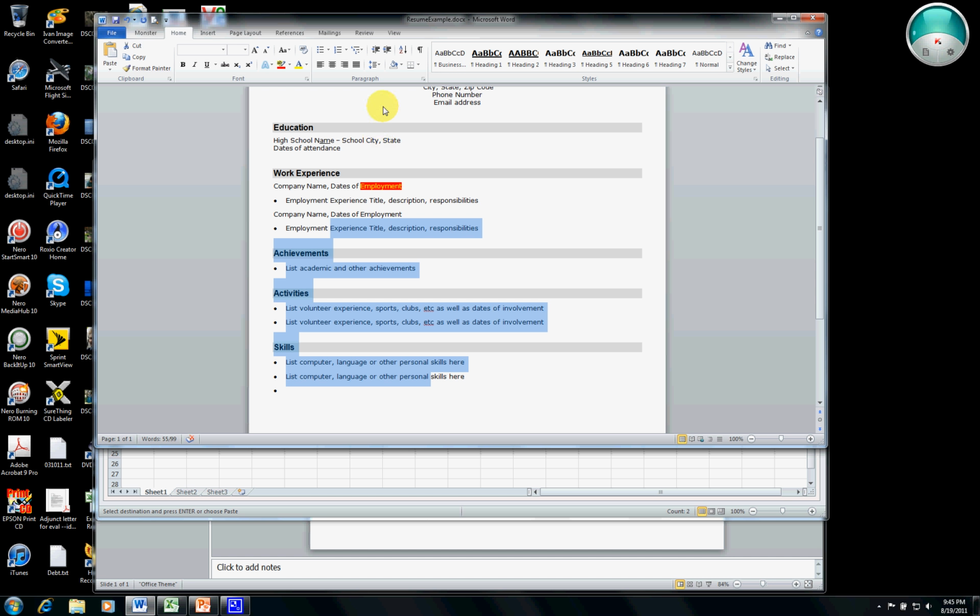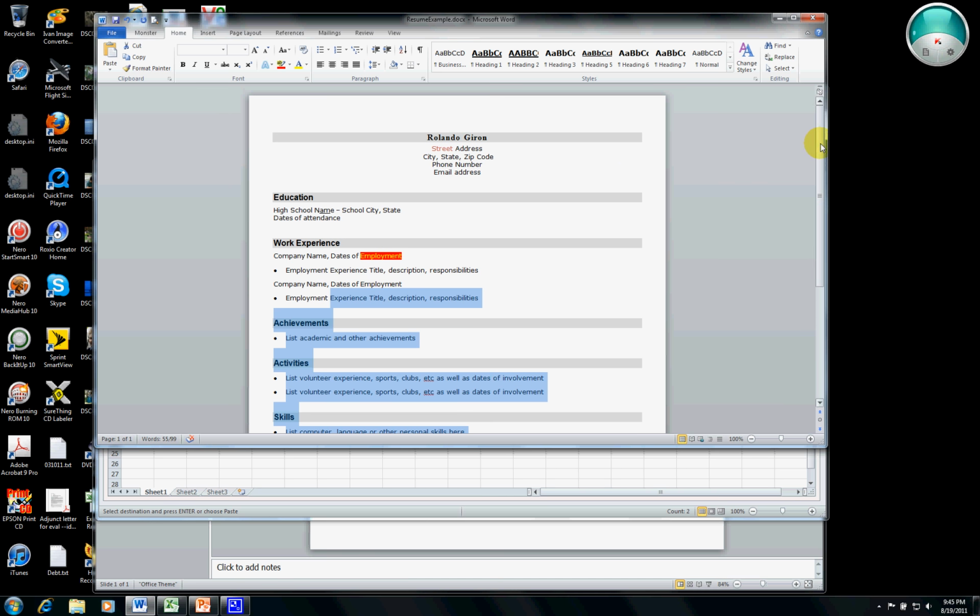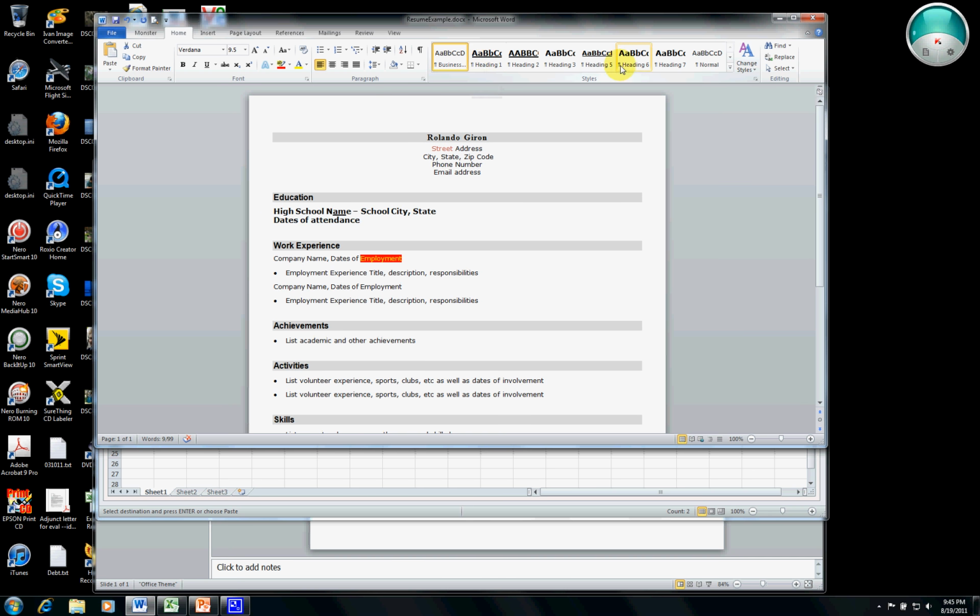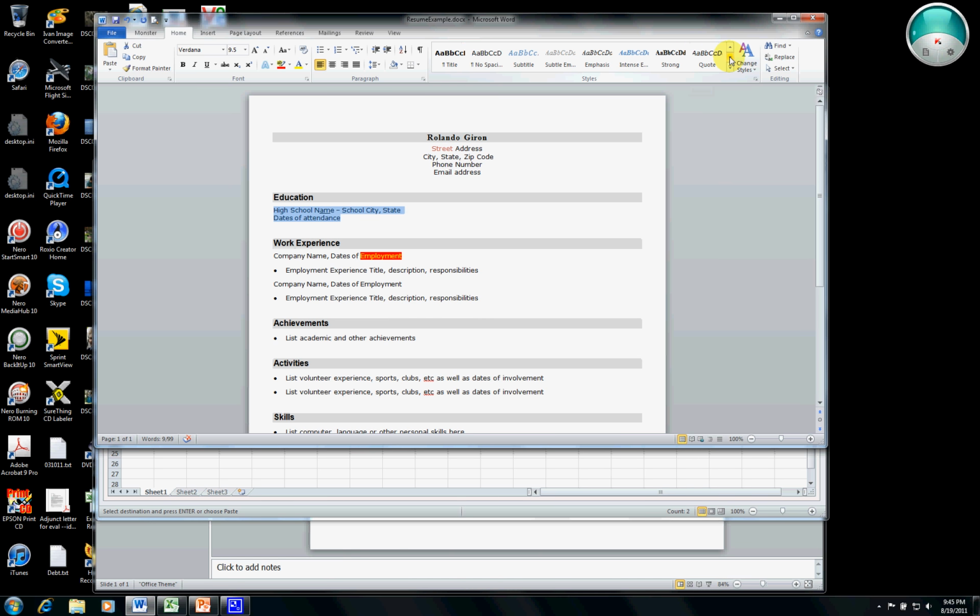Microsoft has a feature called themes or styles that, for instance, in here, if I highlight this section, I can just select the style I want predefined for me. For instance, I want to make this blue with intense emphasis. There you go.